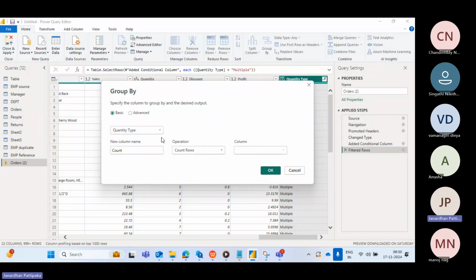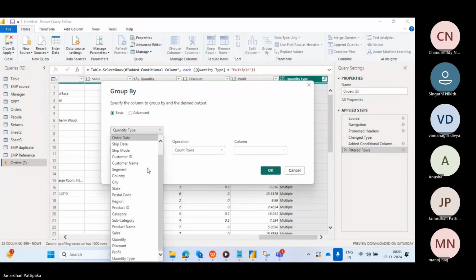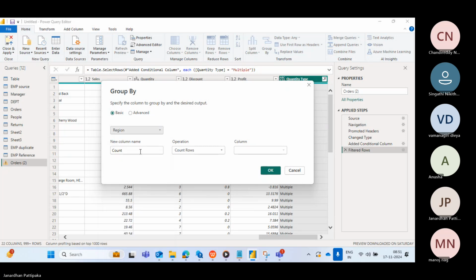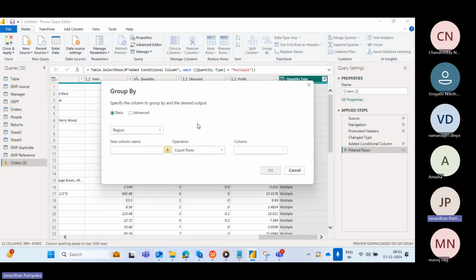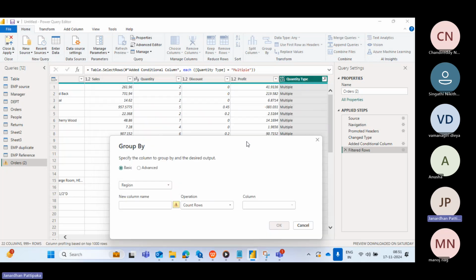So what is my requirement? First, my requirement is by using the group by option.